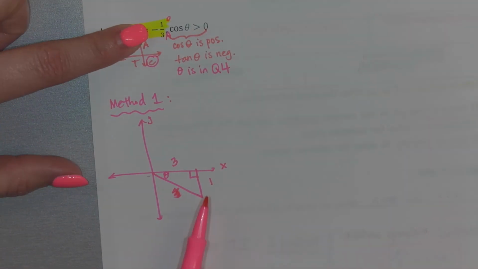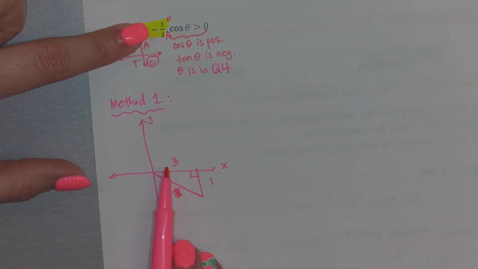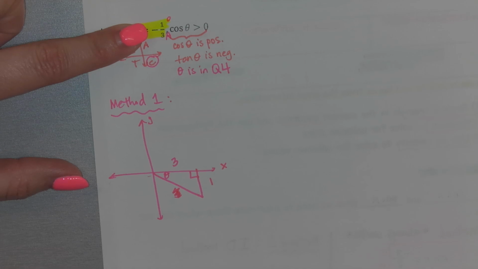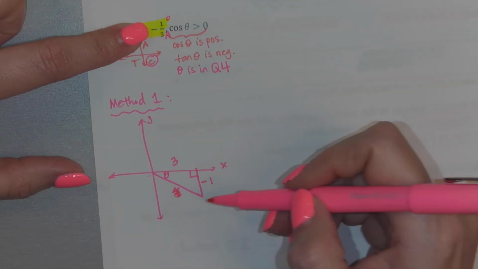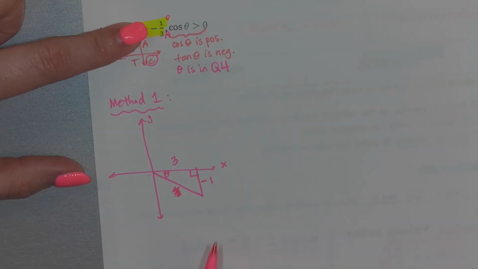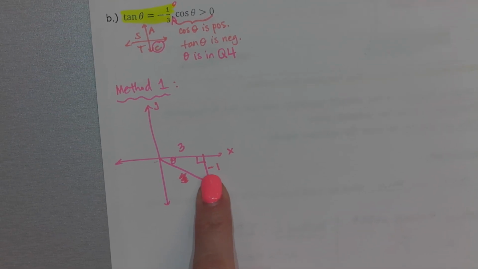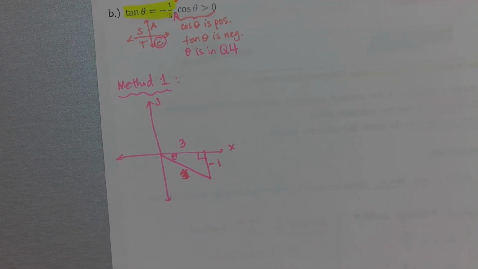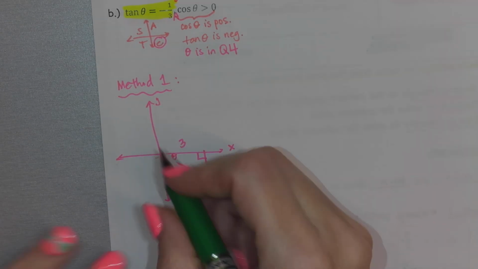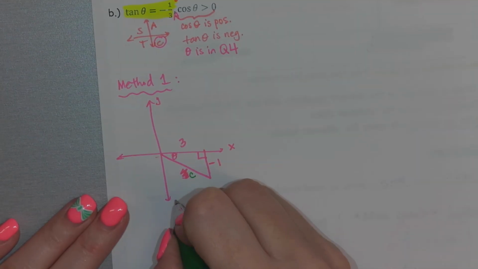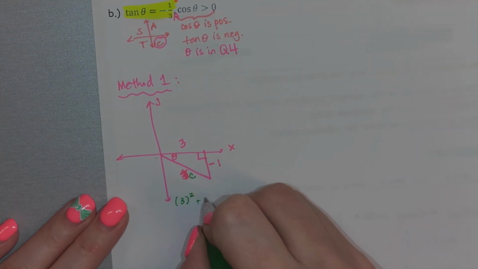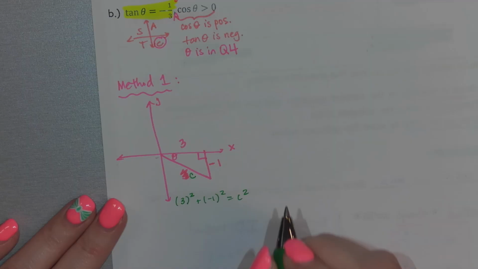But when you're deciding where to put the negative, does the negative go on the x or does it go on the y? The y. It's all based on the position. See how the y is underneath? That's why you're putting it on your y there. Okay, so the negative goes based on the quadrant. Okay, in quadrant 4, you have a negative y and a positive x. All right, so then let's solve for this. We'll call it c for right now. So 3 squared plus -1 squared equals c squared.